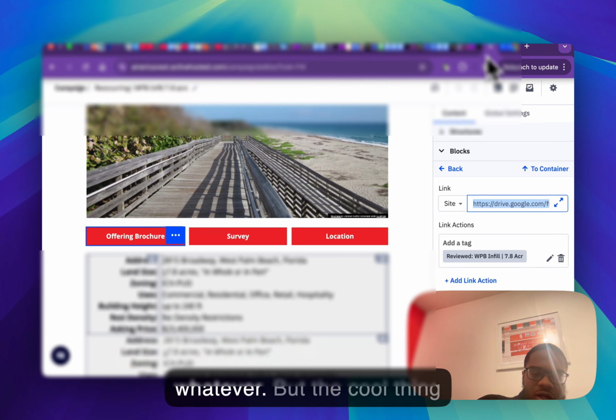A cool thing is that you can attach links to certain sections of the email. For this section right here, there's a link where if they click it, it'll send them to a brochure.